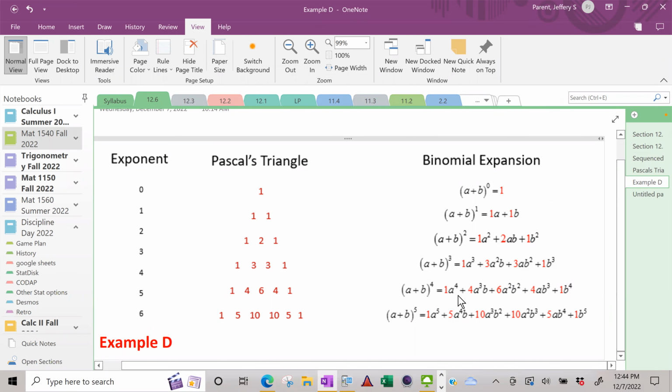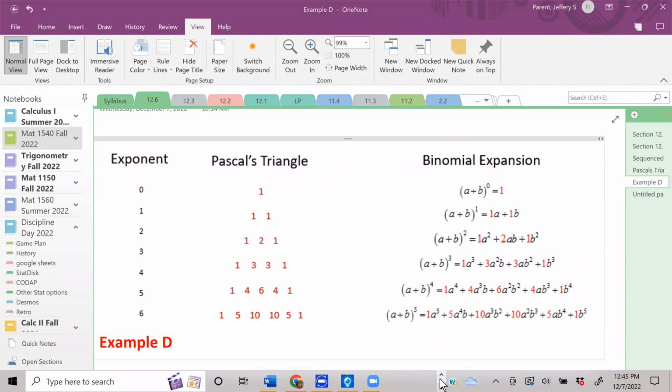Meanwhile, the powers of b increase from 0 to 1 to 2 to 3 to 4, etc. So there it is. There's your a plus b to the 4th power. You throw in the coefficients, and you're done. A lot faster than what you would get if you had to multiply it out by hand. So let's see if we can replicate something like that with x plus y to the 5th power.